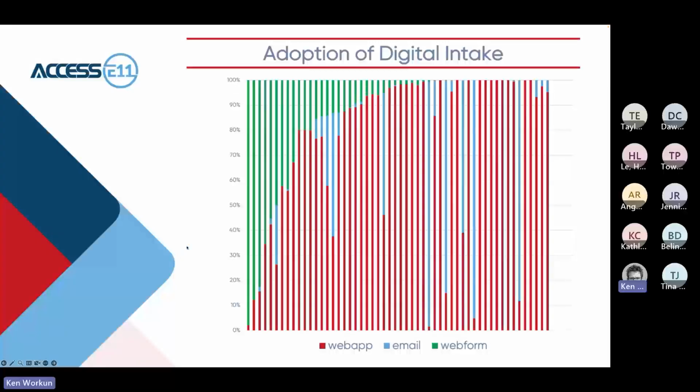We'll share that. And there are a lot of folks that you can see in the absence of using digital intake templates. Imagine all of the red bars here require your effort to answer the phone, to type in the information, and to actually bring the case into the Access E11 platform. If you can migrate them to blue, your workload goes down to the point of just having to forward in an email. If you can go to green, then you don't even have to be involved. So there are varying stages of savings that are possible.